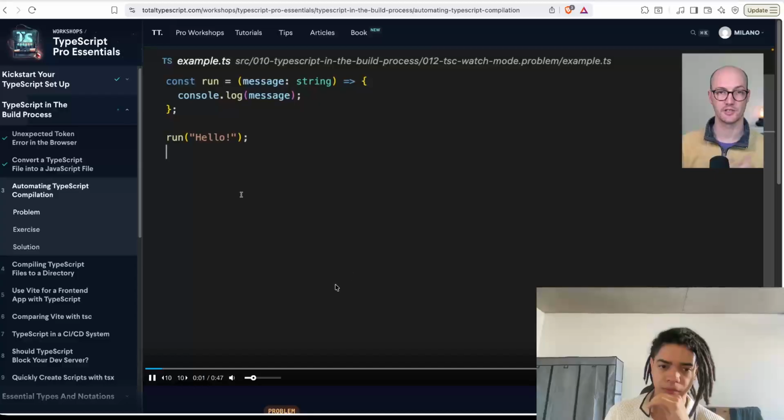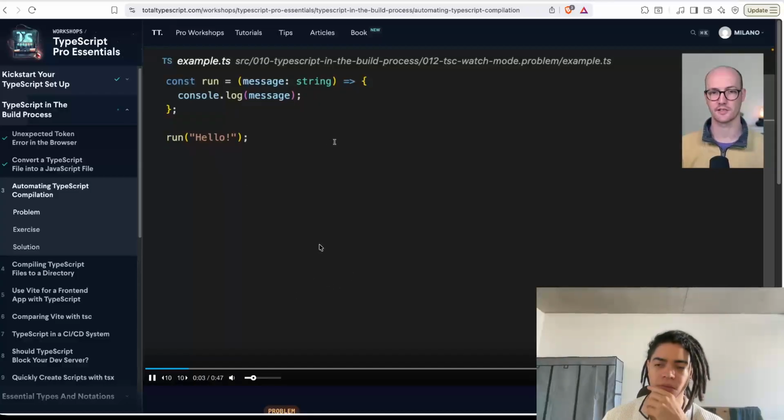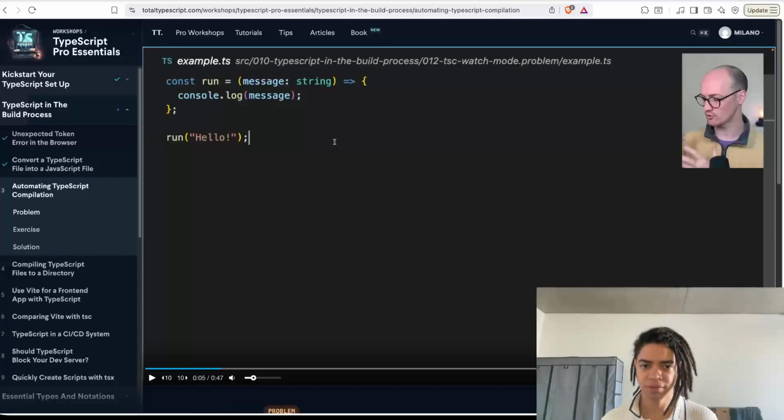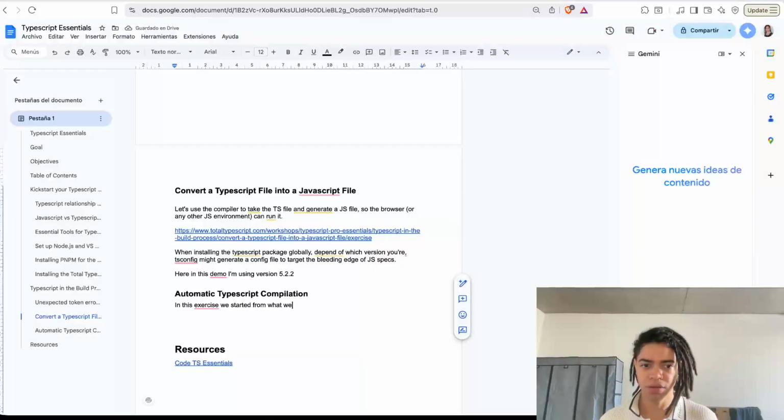In this exercise, we're starting from where we left off from the previous exercise. But this one, we're... Okay. So in this exercise, we started from what we left. In this exercise, we're starting from where we left off. Okay. This is also why I'm taking notes out of this.